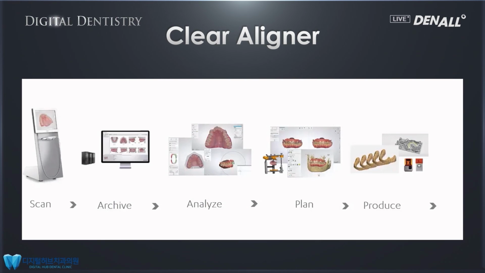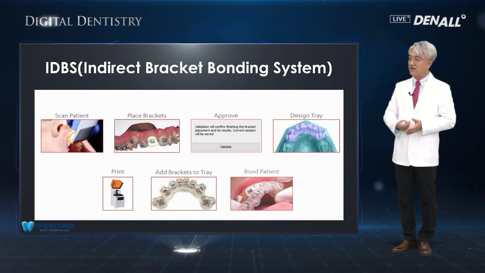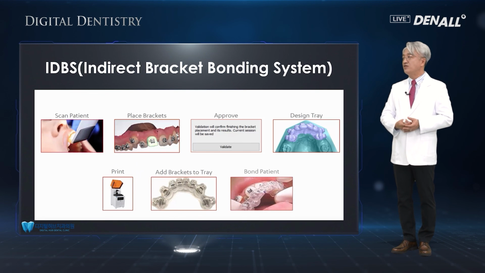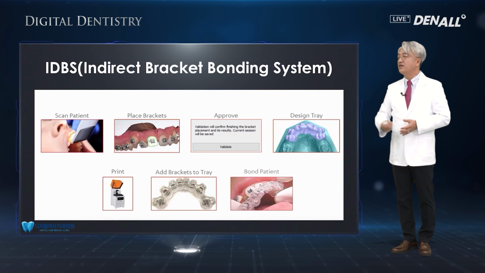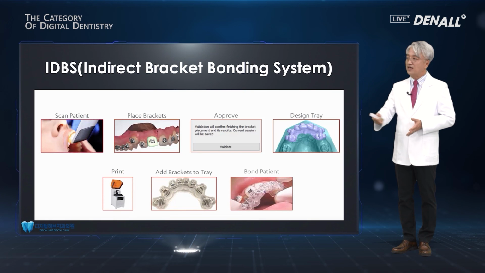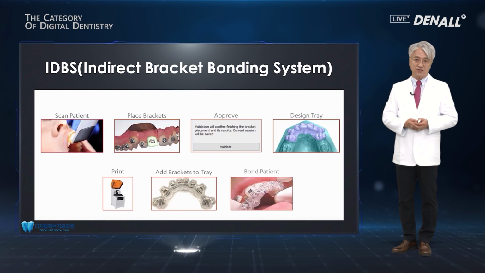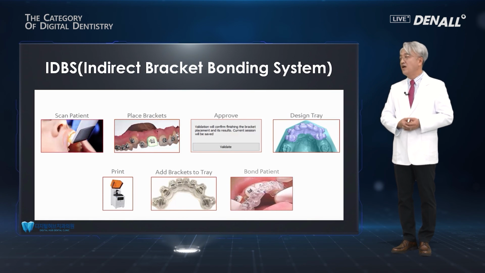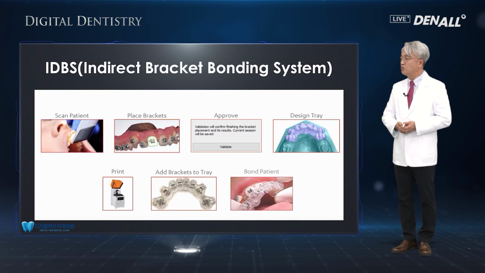So this is also an area where digital dentistry is used, and you can do this type of indirect bonding, and the bracket position is set. Then through this tray, through the indirect bonding, you can deliver it to the patient. So even the bonding system is very easy, and brackets can also be created in multiples and used for the patient.